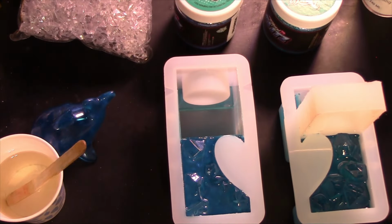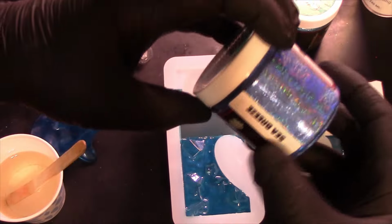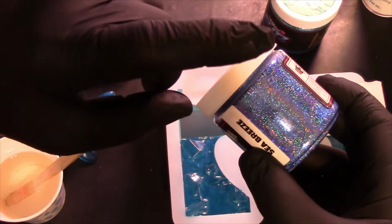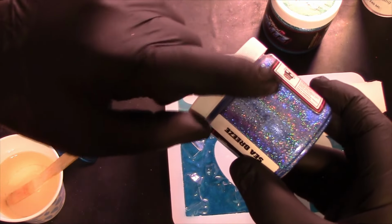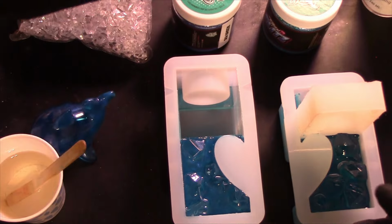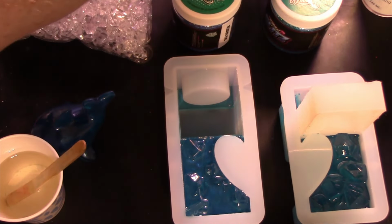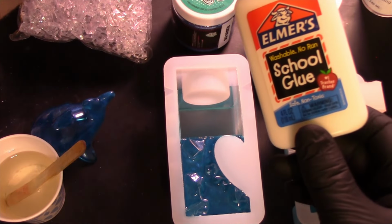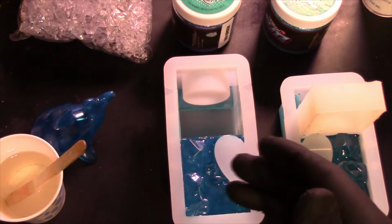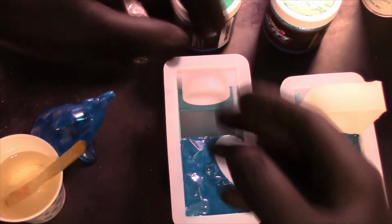So, and I call this metal flake. This is actually from the Tropical Glitz glitters. So it doesn't weigh as much, but so that I don't get the glitter all sinking down, I'm going to use, and I know you're supposed to use clear glue, but I only have this, and it only takes a drop, and mixed in with the glitter, I don't think, but it'll suspend that glitter in place.